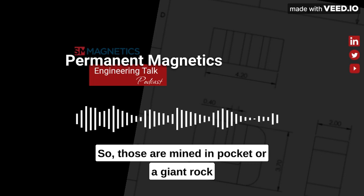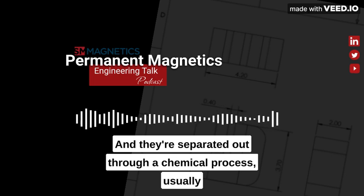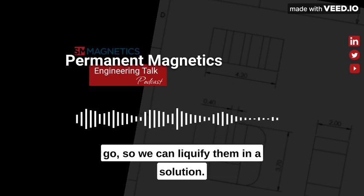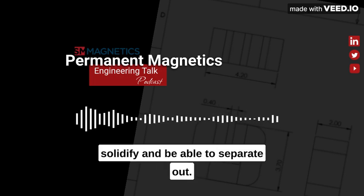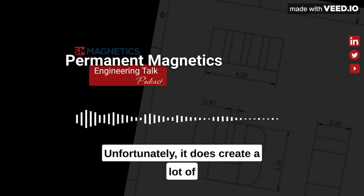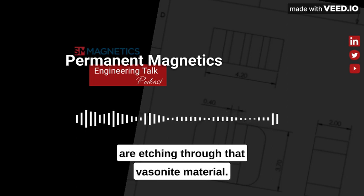Those are mined in a pocket or a giant rock ore called bastnasite that contains all these rare earth elements, and they're separated out through a chemical process, usually with an acid that removes different materials as we go. So we can liquefy them in a solution, put in this acid material. It will bond with the different elements and they'll solidify and be able to separate out. That can be done on a large scale, but it is a really messy process, unfortunately. It does create a lot of environmental hazards with these acid materials that are etching through that bastnasite material.